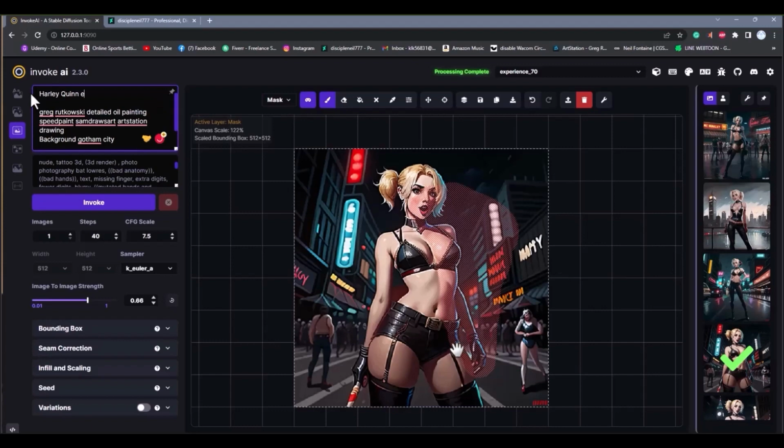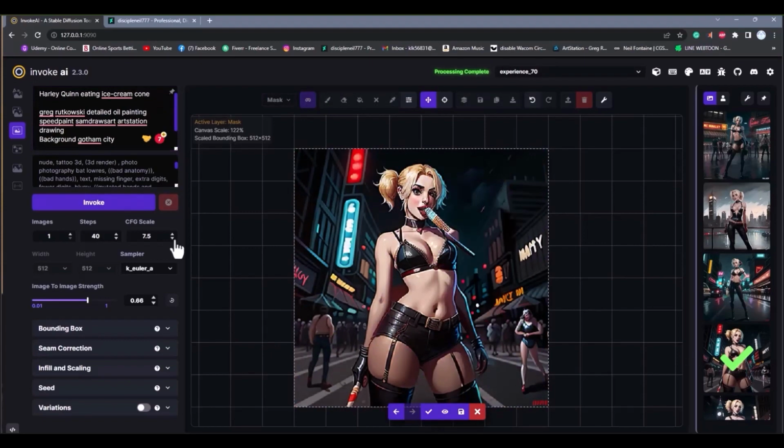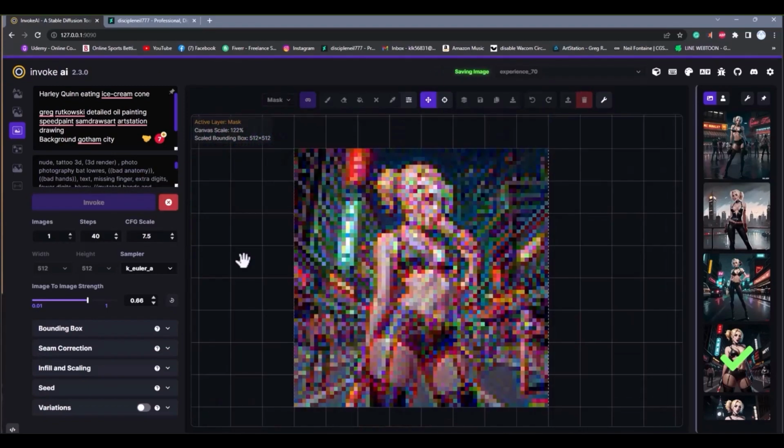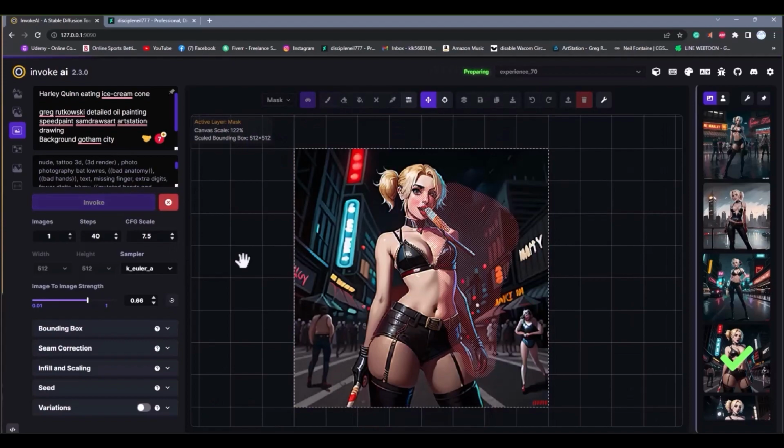But her arm isn't where it needs to be. I need her arm up here because she can't eat ice cream if her arm's down here. I mean, this is a whole different kind of thing happening there if she had something in her hand, right? So what I did is I just used this inpaint thing in Invoke AI, which is awesome. I'm going to select the arm and select up here. I'm like, yeah, that might work. And just boom. And hey, look at that, it worked. I just told it, eating ice cream cone.